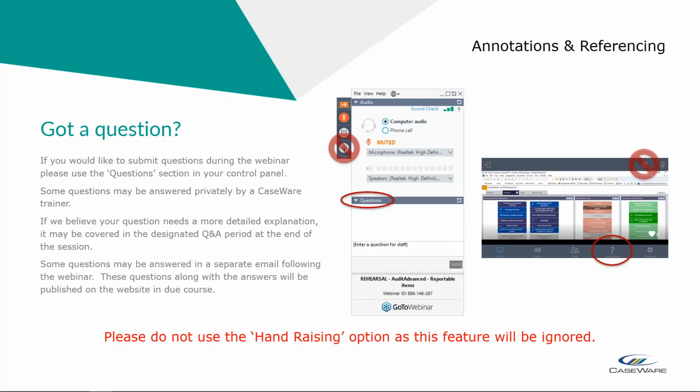And just a comment on Excel, and it's a subject that we'll perhaps cover in an additional webinar at some point in the future. But can tick marks, document references, etc., be included on Excel documents? Yes, absolutely, they can, using something called CaseWare Connector. CaseWare Connector is an add-on to CaseWare Working Papers. It works in conjunction with Excel and Word, and that's something that you can acquire from us.